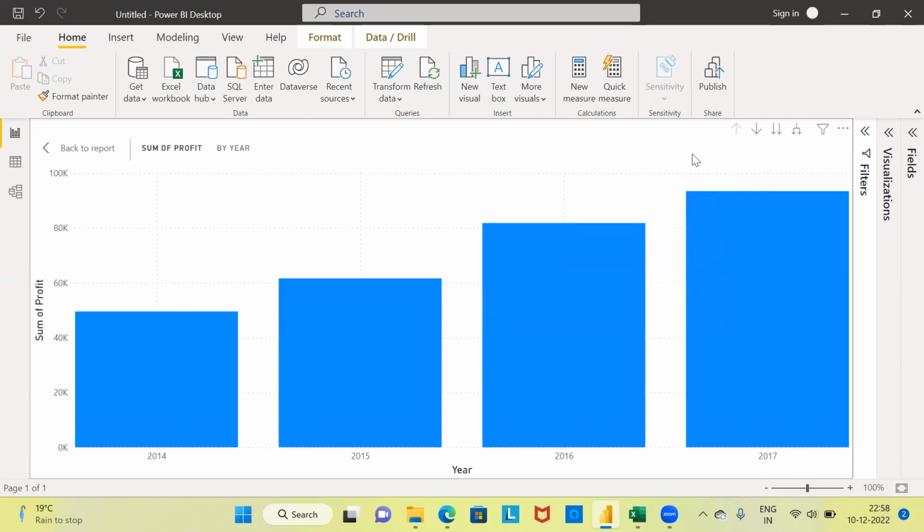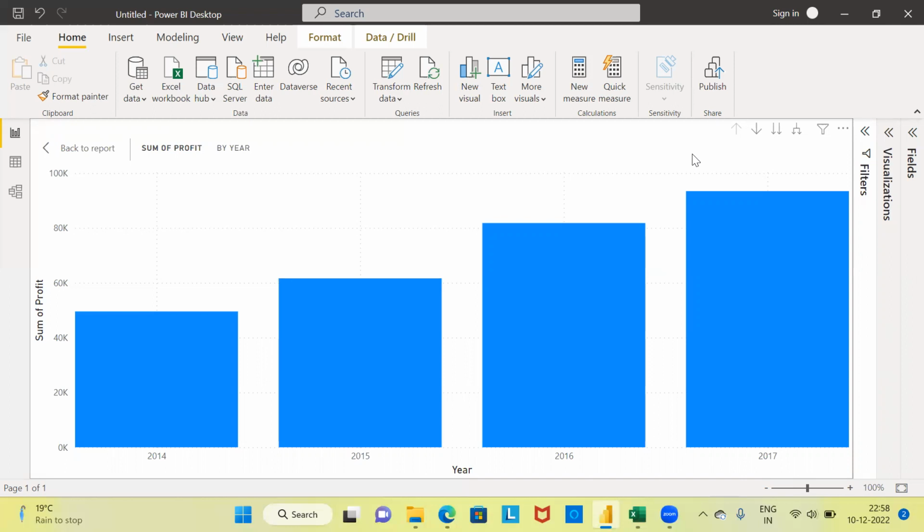Now, if you are interested in finding out why there is an increase in profit between 2016 and 2017, which variables are responsible for this increase, this is where you've moved beyond BI. Creating simple reporting or dashboards or graphs or charts are part of BI.